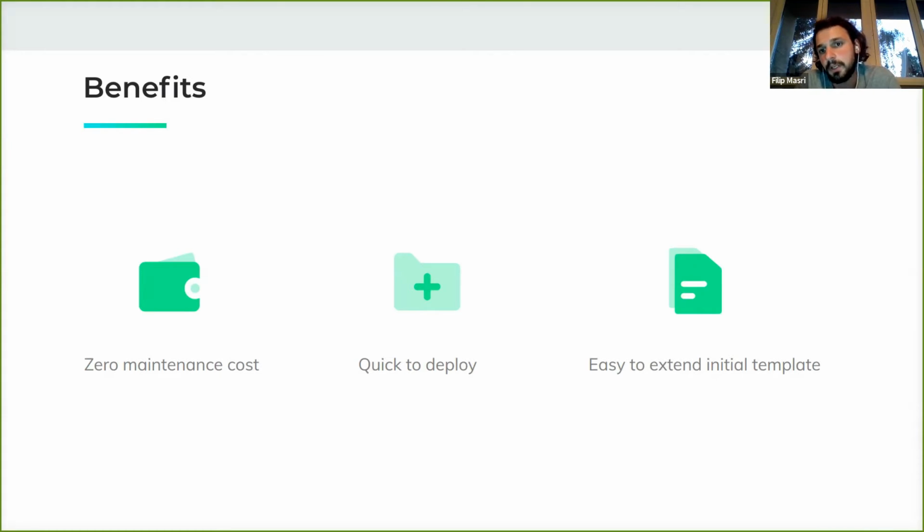And the last part is that we've come up with an easy to extend initial template, which is just a sample function which you can extend, and of course we'll be extending the template functions more and more. So we'll try to meet all the necessary use cases.